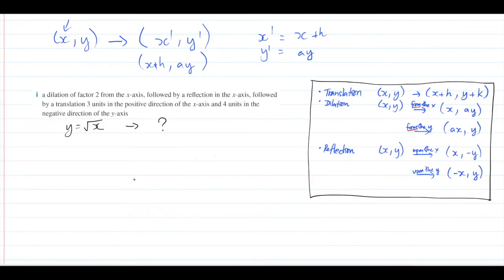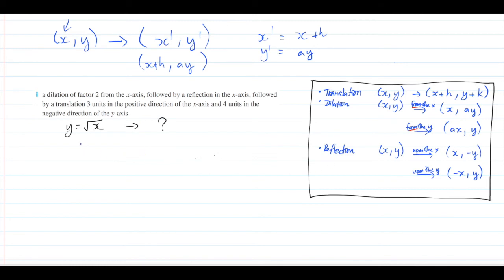So alright guys, we're going to go through an example over here. This is going to be on question 2, and I've just taken a snippet from your textbook, and we're going to transform our graph y equals square root x into something when you're given this sequence of transformations up top over here. So let's have a read. You have a dilation of factor 2 from the x-axis, followed by a reflection on the x-axis, followed by translation 3 units in the positive direction of the x-axis and 4 units in the negative direction of the y-axis. Okay, so you need to do this one step at a time, and we're going to use the mapping technique up there. I've put a cheat sheet on our right so that we can reference it whenever we need to.